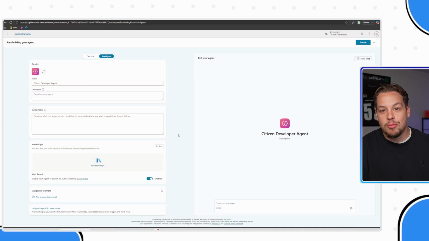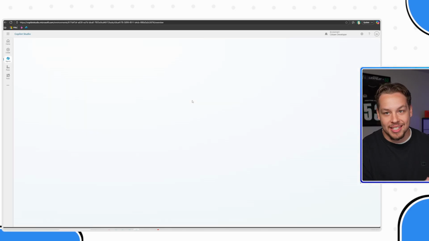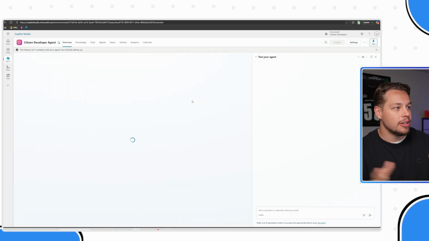And here I am within Microsoft Copilot Studio, and I am in the process of creating a brand new agent. I've gone ahead and clicked create, clicked configure here, and all I have in here is the name. Just for the sake of a simple example, I'm going to go ahead and create my agent. So you can see here that this is completely new. I have not done anything previously to this agent. Now, let me give this a second to create. Oh, that actually went pretty fast.